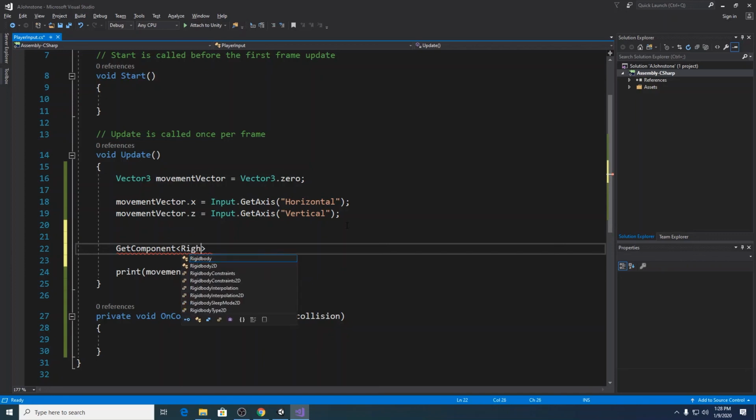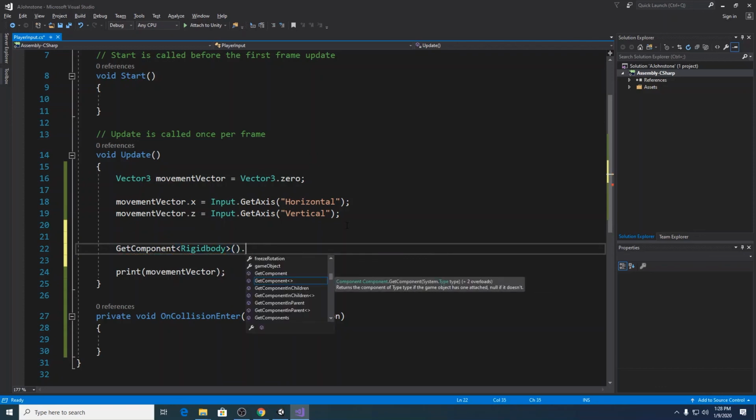And the syntax is a little bit funky for GetComponent, but you give it a type with those angle brackets. And then after the angle brackets, you do open and close parentheses with no data in there. And now you have access to everything that component can do that's public on that component.